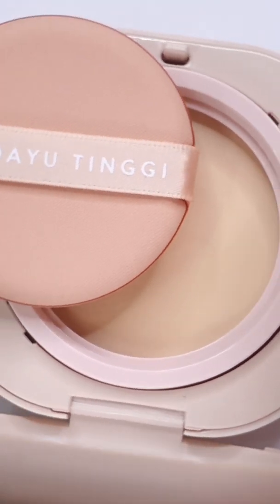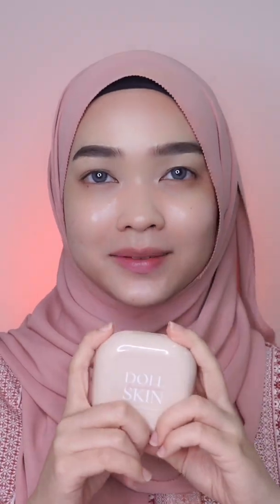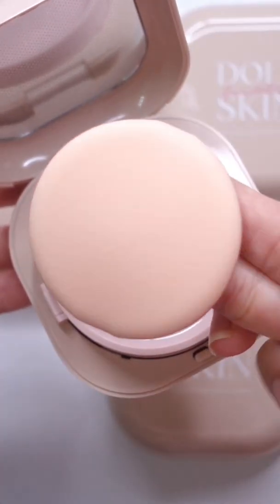Packaging dia kan macam cushion foundation tapi it's actually cream foundation inside. I suka gila packaging dia, it looks so sleek and compact. It comes with this sponge applicator, so let's try it on.